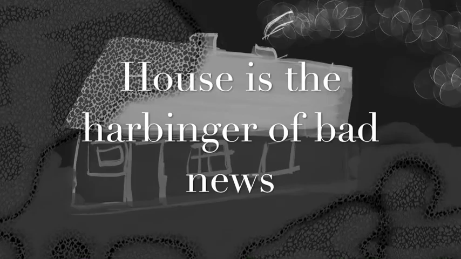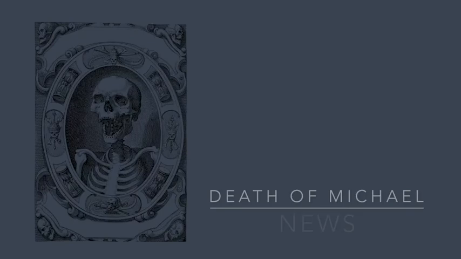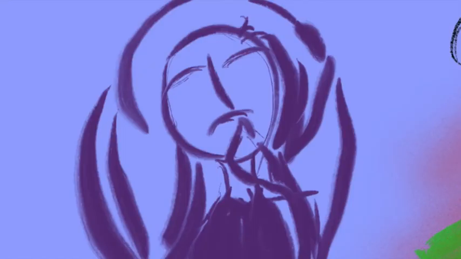In the starting, the house is a harbinger of bad news, where the family gets updates about the death of Michael, the son of Moria. This bad news is discussed between the two sisters, Nora and Kathleen. They are attempting to hide the tragic news from their mother, Moria. This suggests that the girls are overprotective and considerate for their elderly mother.